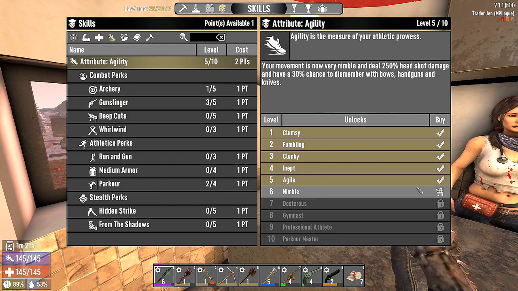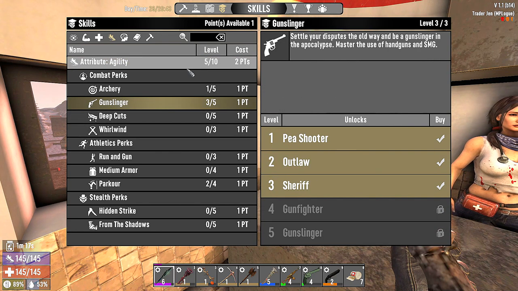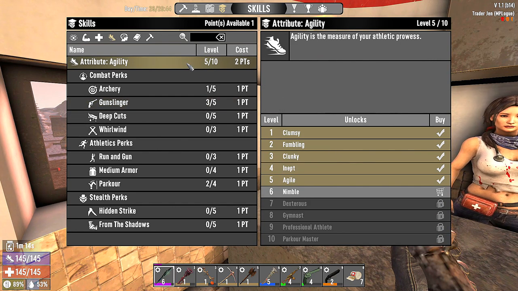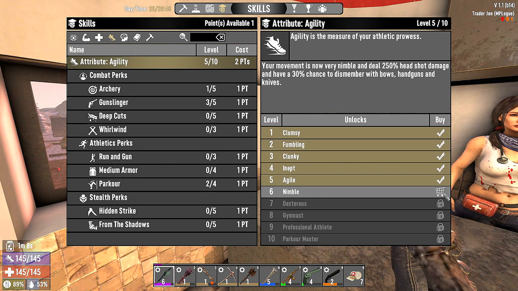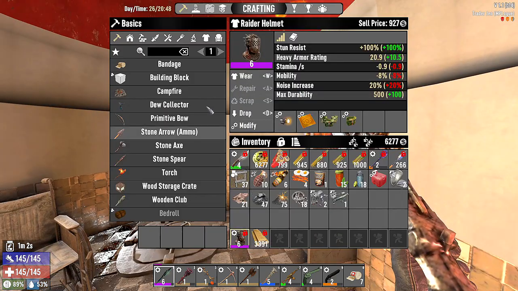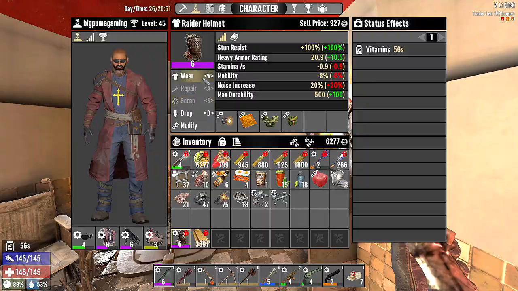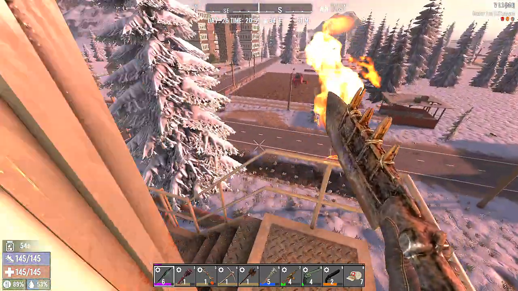What level do we need to be? We gotta go up to agility, and this has to be agility level 7. So, do we do agility? Sure. Do you have an agility mod, Jen? Oh, that's 2 points. I thought we had an agility mod on here. No, that's an intellect. Okay. All right, well, we'll hang on to it.